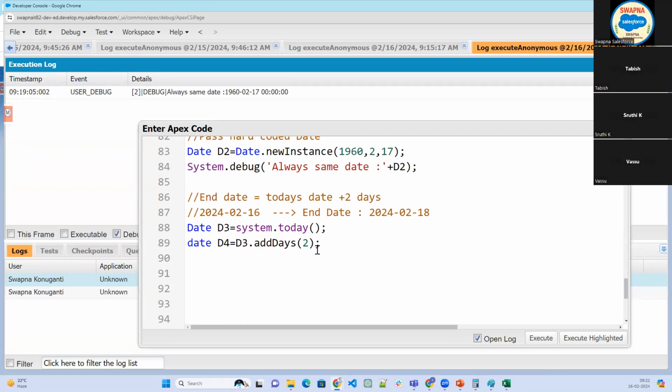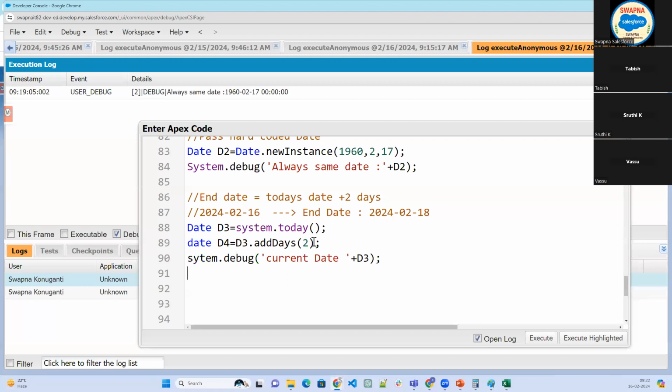I'm adding 2 days to the current date. Now here I'll print System.debug, which is the current date, which is D3.